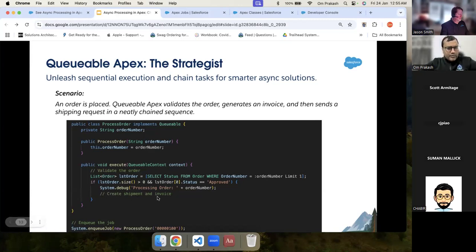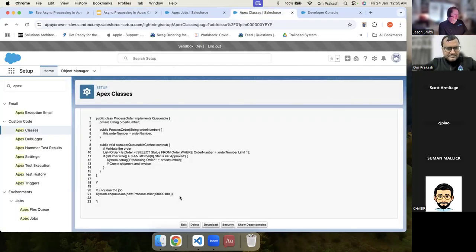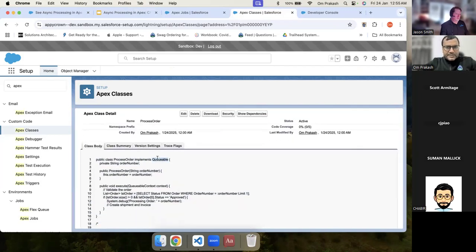Okay, if you need to make a callout, like I was talking, we need to send the request outside of Salesforce, then the important thing, go here, we need to implement the Database.AllowsCallouts interface in the Queueable, and we can make callouts from here. So for example, if I go to my Apex class, here is my ProcessOrder class.